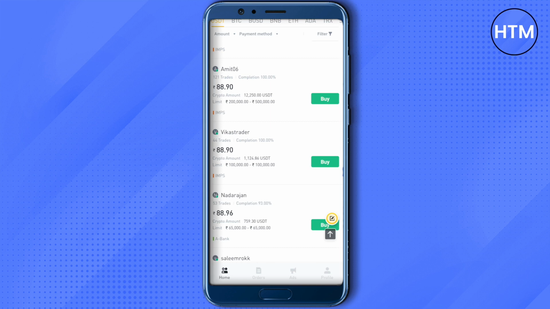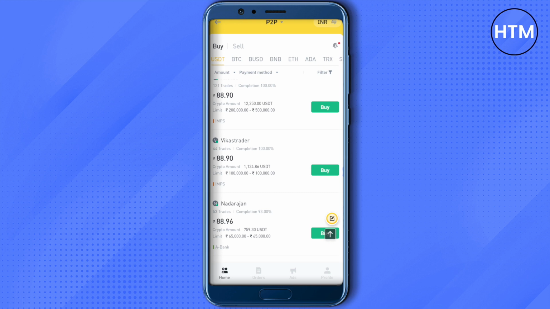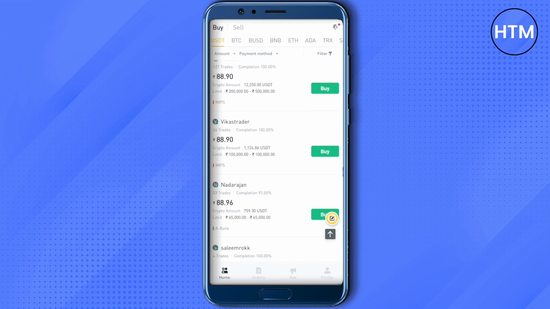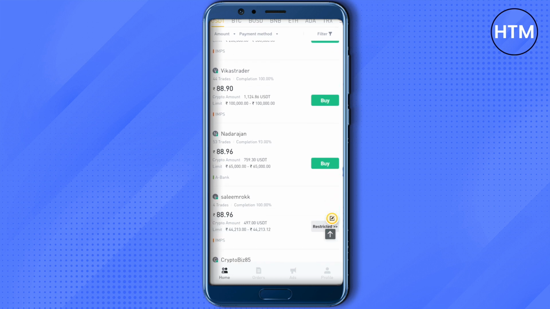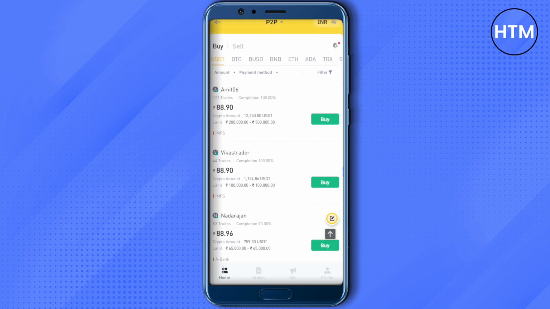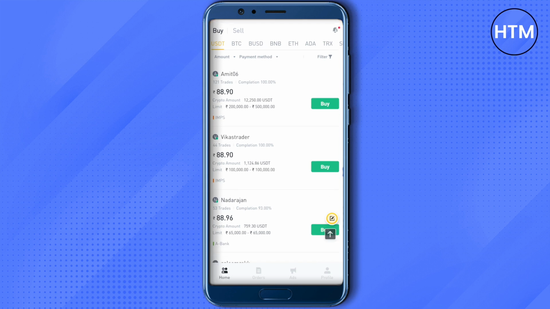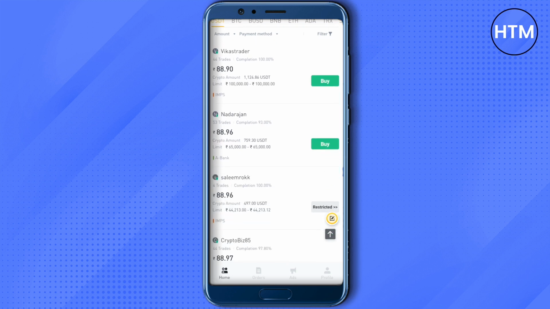You need to see the limit that is according to your needs and requirements. Like if you are purchasing around 1000 USDT, then you need to find someone who is selling this much of the amount, because there are some people who only sell around the range of 1 lakh USDT to 2 lakh USDT. So they might not be useful for you. So you need to find someone from this list who is selling USDT in the range that is required by you.